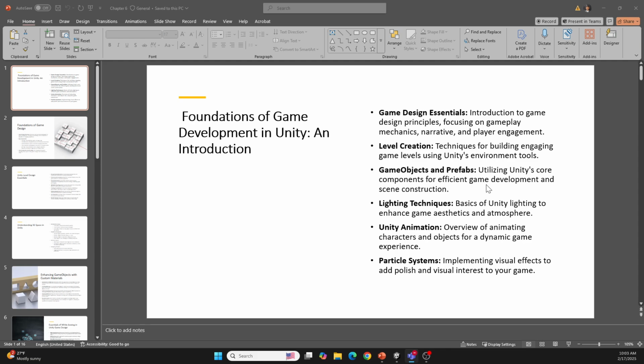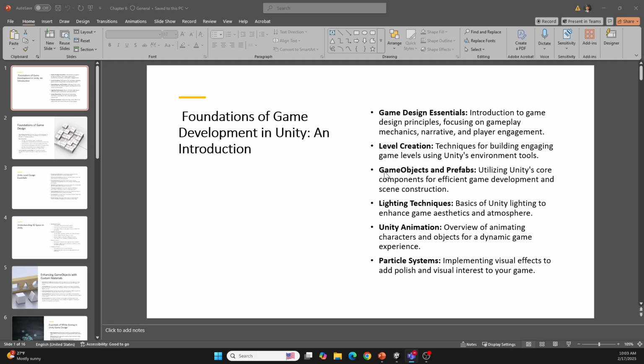And when it comes to building a level, creating a game level involves defining the playable area and the challenges or tasks the players will face. So in Unity, this means constructing the scene with game objects, terrain, and other environmental elements. So we'll explore how to lay out and design a level that complements your game's mechanics and narrative, providing a comprehensive and immersive experience.